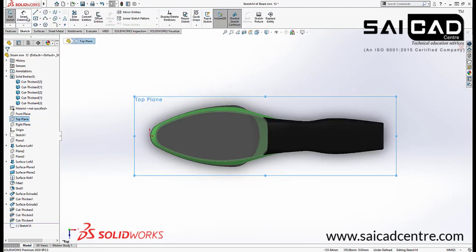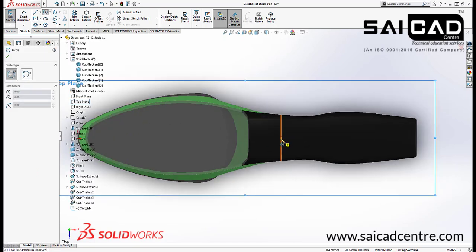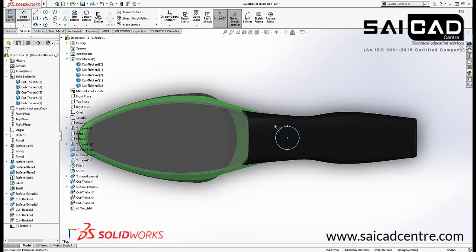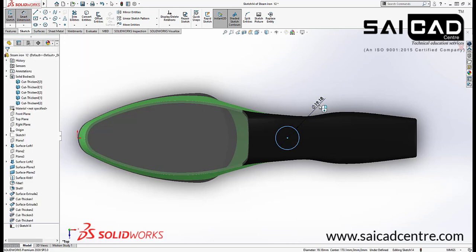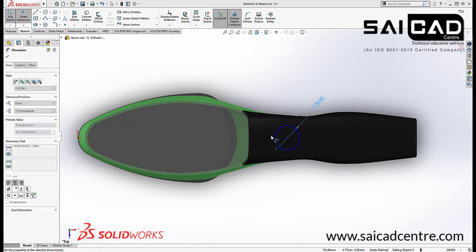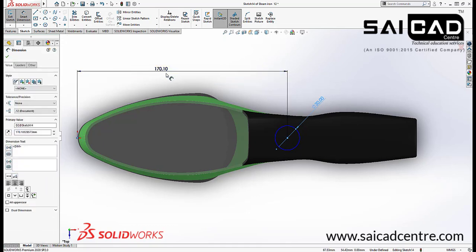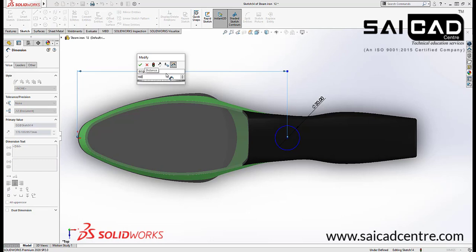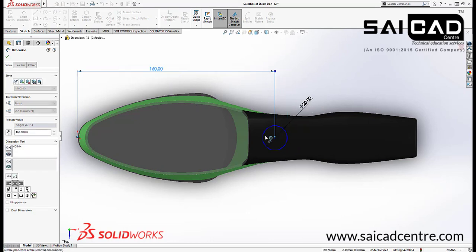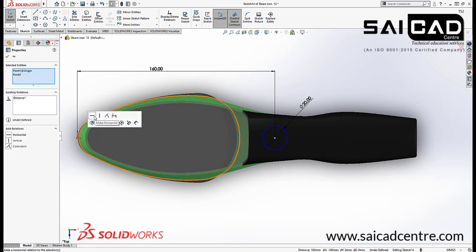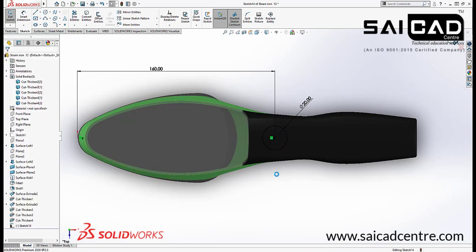I'm just going to create a circle in the mid somewhere like that. I'm just going to define the value. I need that to be 20. I need that distance from here around 160, and I will just make that around that. Exit out to create a hole.